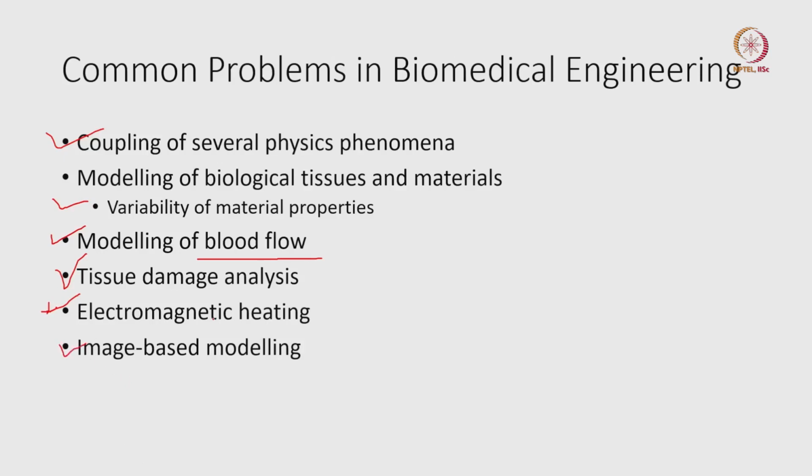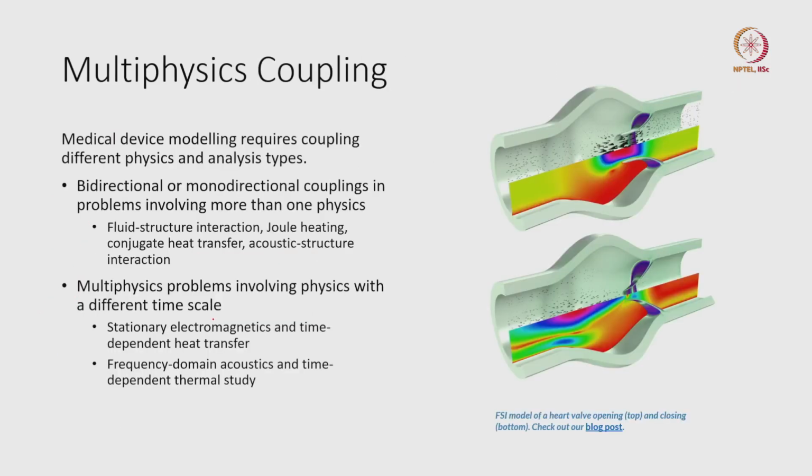Okay. So what I will do in the first session is give an overview of different examples that could be modeled, and then in the next session, I will take a demo on electrical stimulation within the brain. So one example is how do we actually understand the flow of blood within the heart valves. You can see over here, this is a heart valve, and this is the valve over here, and it has two states.